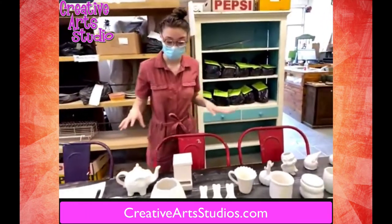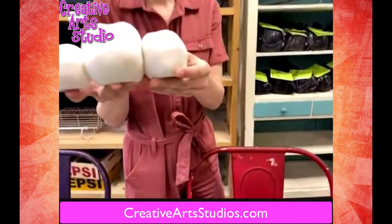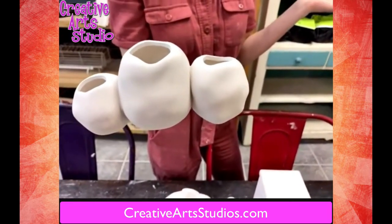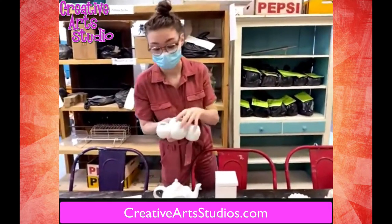Probably also one of my personal favorites is this new air plant holder. This is cool because you can paint it however you'd like, get a couple of cool little air plants and stick them in there. I actually just saw one of these at a flower shop the other day, but it'd be really cool to be able to personalize it your own way.